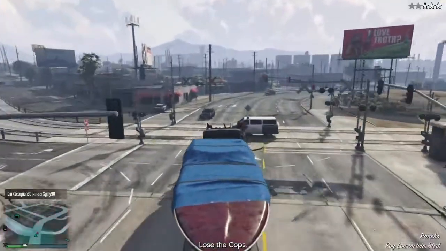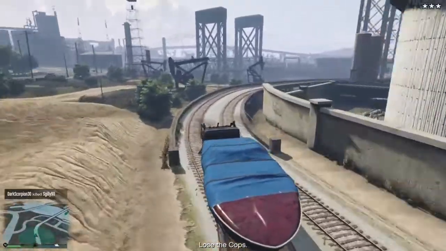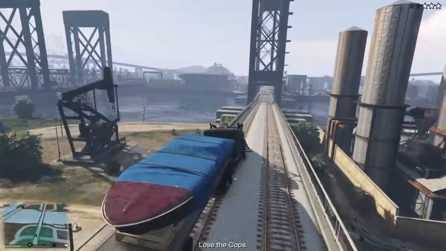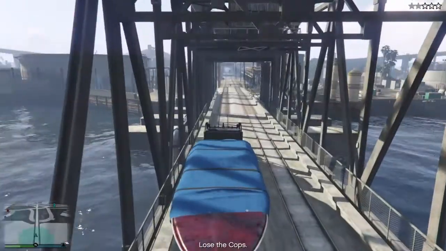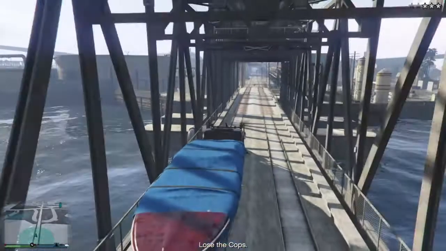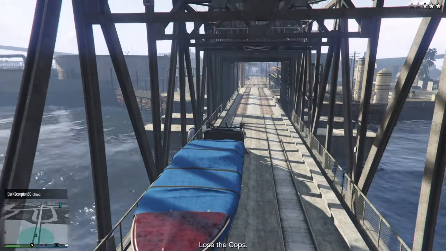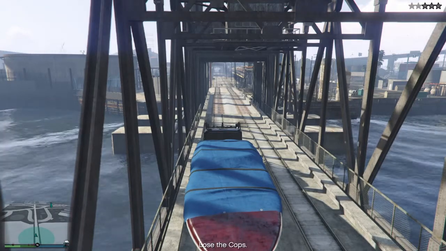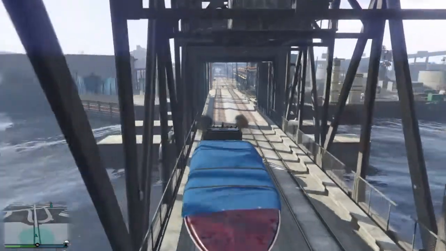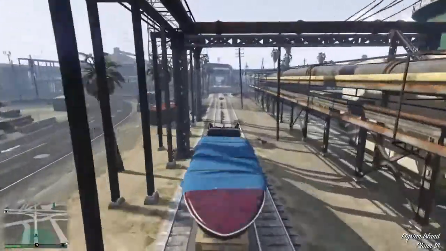If you just take a right here, you just need to watch that you stay on the left hand track, because sometimes the train comes up the right hand one. And if you just park here, you'll lose the police in a couple of minutes. And that's it, police gone. And then you just drive over to the drop off area.